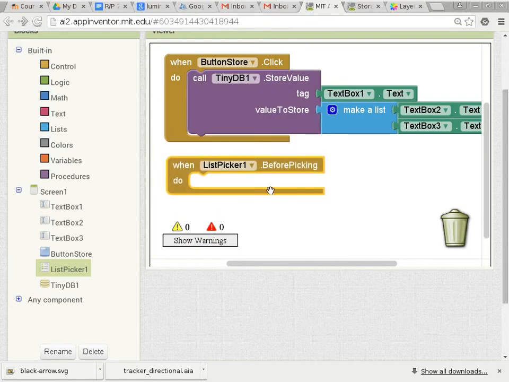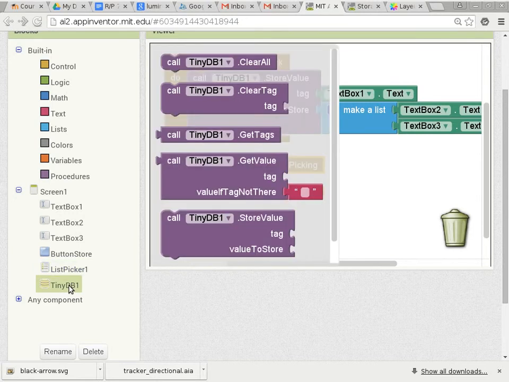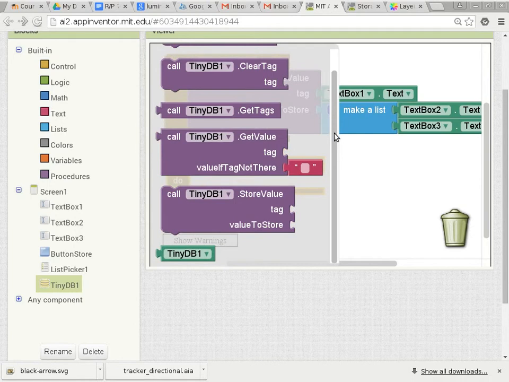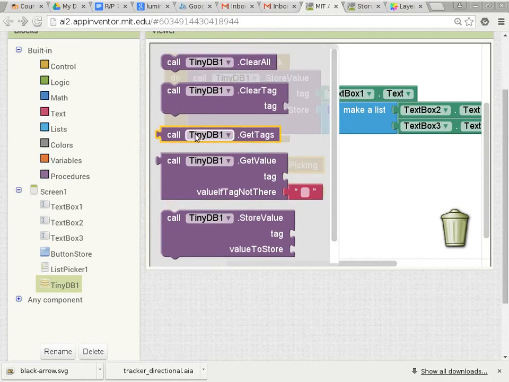This is where I can populate the list picker. In other words, I will present choices. I'll find out what choices are applicable in this case and make it the content of this particular list picker. Now TinyDB has a really handy feature to do this. If you look into TinyDB, it has a call called getTags.